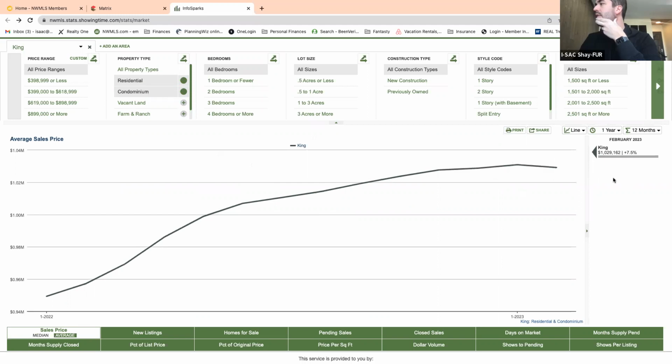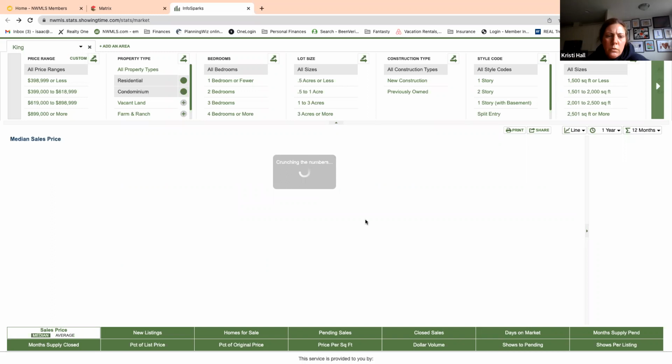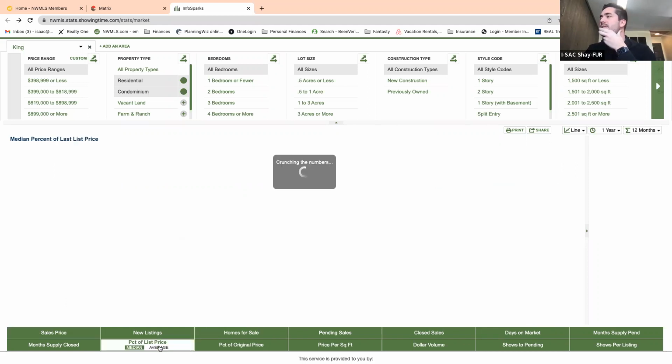Let me move my thingy. So I did, oh, median. I always put it to median too, I think. Oh wait, no, maybe average. Roughly the same. It's gone down since January, but it's the same as December. Huh, I wonder why that would show a different number.